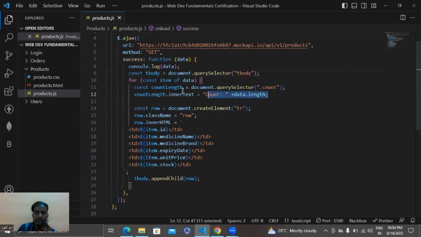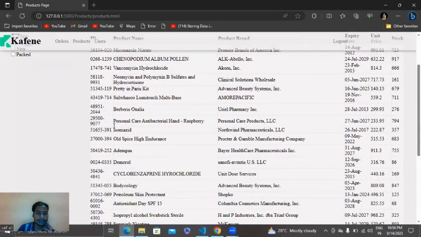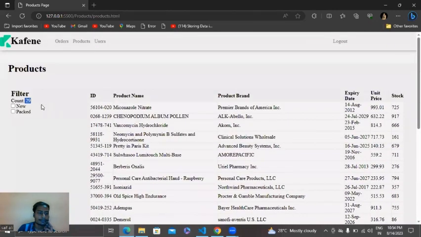And same as before, count all the products. As you can see here, it is 29 products, so it is giving 29.